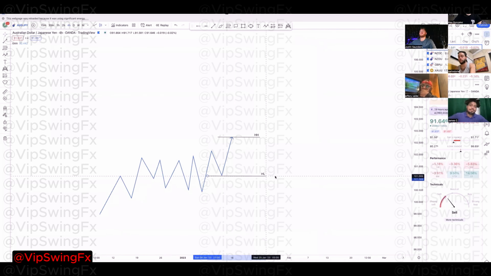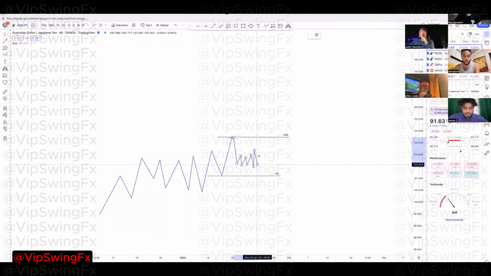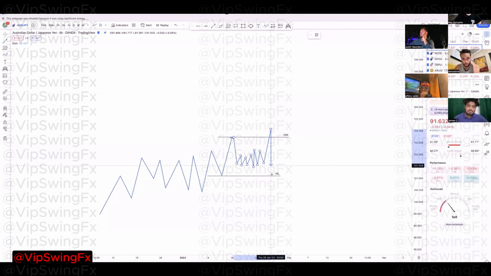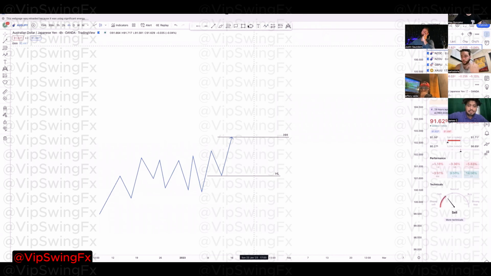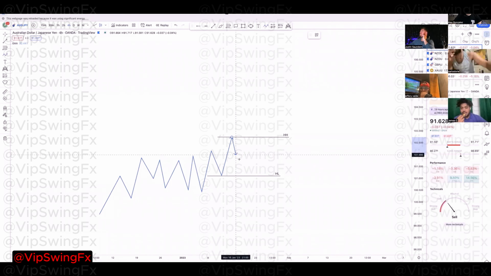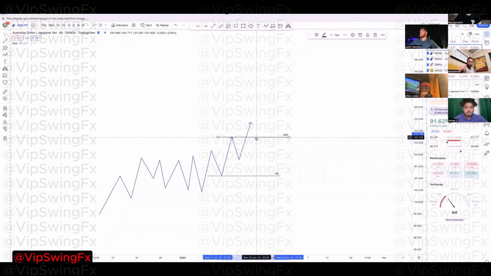So now that we identify this as our higher low and this as our higher high, we understand anything in between simply means nothing. The moment we break above, this is now the new higher high. The moment we break under, this will now be a lower low. So let's say this does this. This now moves to the higher high. Do you guys agree or no? Type 1 if yes, type 2 if no.